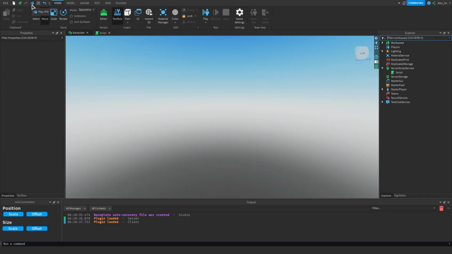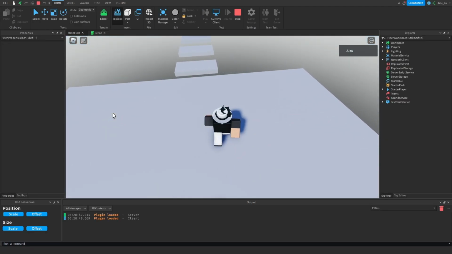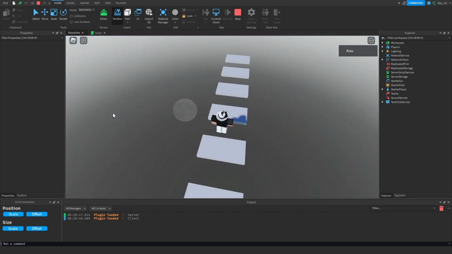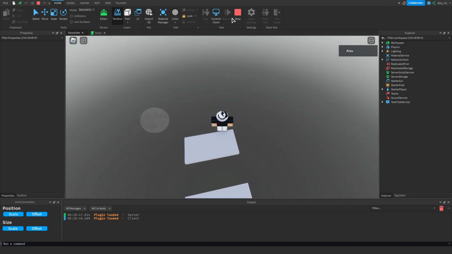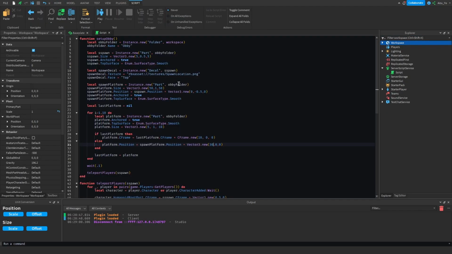Alright guys, so I'm back. I was just doing some scripting and I created some jumps. So you can jump on these platforms now. And again, just so you know, I'm not cheating. There is literally nothing in the workspace. It was all done from code. So basically what this is, it's a for loop. It loops 10 times, creates a platform, stores the last platform, sets its position relative to the last platform, and then goes forward a bit. And I'm just going to create the ending now.